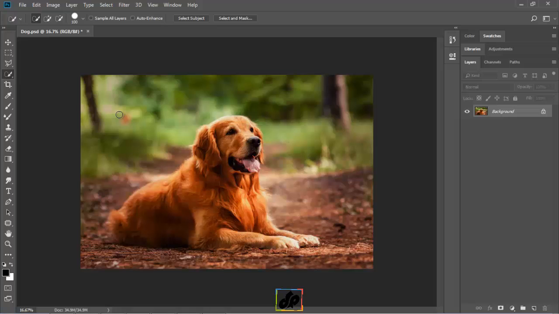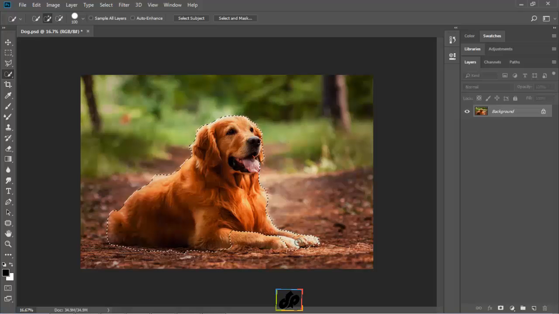Now we will click and drag over the dog area to select the image, and we will notice that once we release the cursor, Photoshop will automatically change to the Add to selection for us. So we continue to select all the parts of the image, which is the dog, and try not to select all the parts, not the dog.